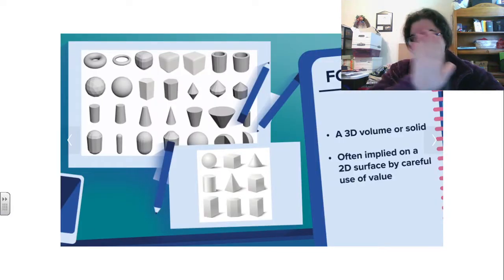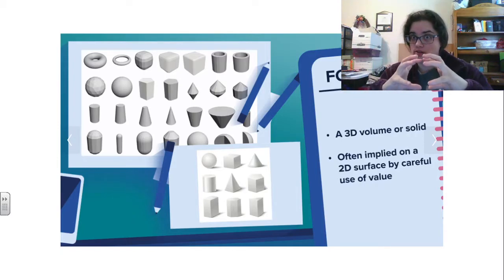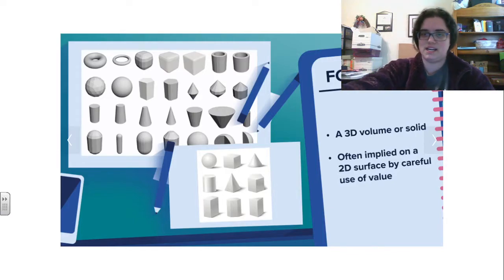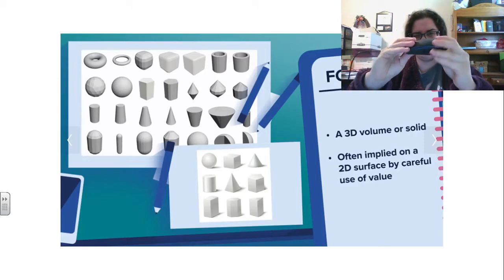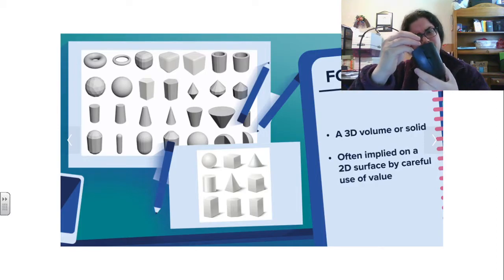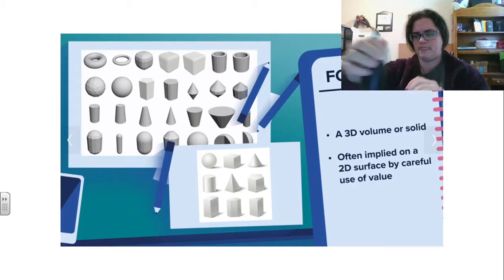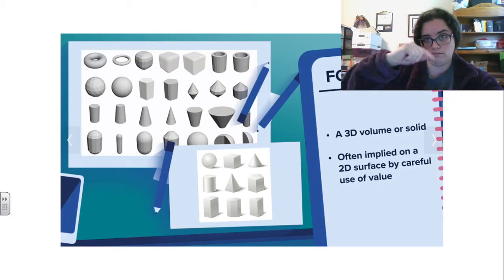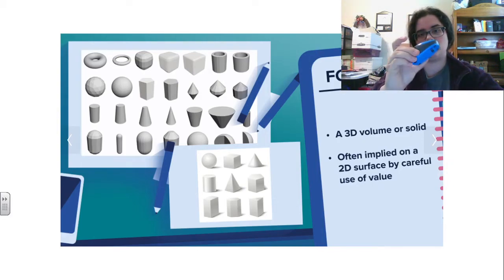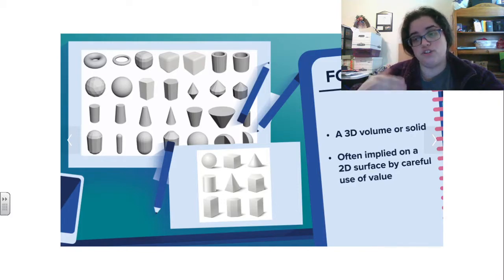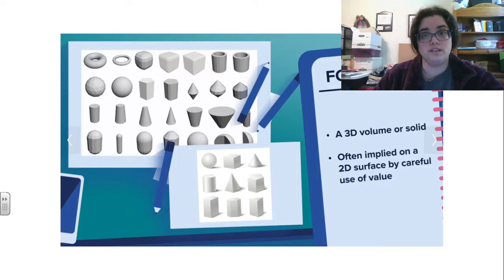Now, if shape is a 2D shape, form is the 3D part of that. So is it spherical? Is it cubic? This guy's kind of a cube. This guy's got forms that are made from almost ellipses. There's a little bit of a circular arc right there, you can tell. That's the 3D form of it. That's like a cylindrical rolly wheel in the middle. In fact, my other little mouse has a cylindrical rolly wheel in the middle as well. So usually you imply it through the way you shade it and the way you use the 2D shapes when you're drawing things out by hand.